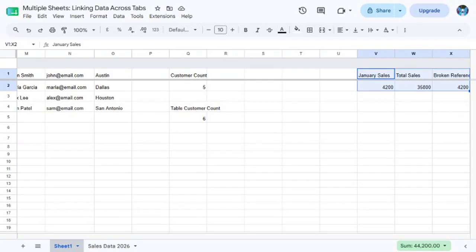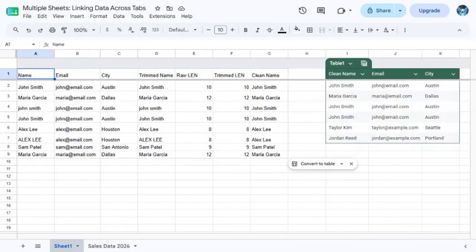Let's recap. Keeping raw data on its own tab and referencing it from elsewhere keeps a spreadsheet organized as it grows. The syntax is single quote, sheet name, single quote, exclamation mark, then the cell or range. Those quotes are required for a sheet name with a space or punctuation, skip them, and the formula cannot be parsed. And unlike fixed named range boundaries, tab references update themselves automatically when you rename the tab, with no manual formula editing required. In the next lesson, we'll go one step further with importrange, pulling data from an entirely different spreadsheet file.